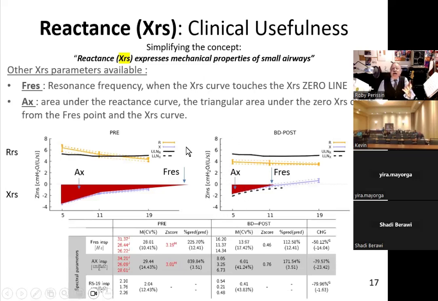The third parameter of reactance, which is really interesting to understand but very simple, is that because we look at different frequencies during the measurement, you see the reactance before and the reactance after has changed, has lifted, the treatment is working. The area under the curve, in literature actually called AX, reduces. And so there are predicted values for that. So you have an extra parameter to see if specifically the treatment has worked on the small airways.